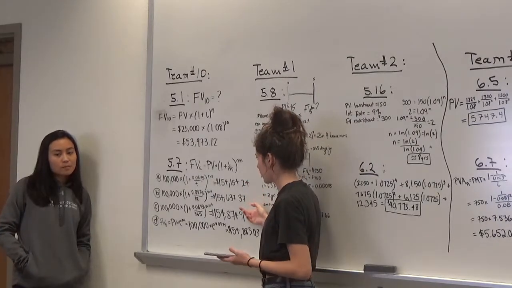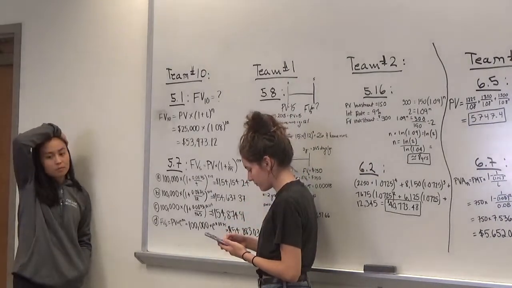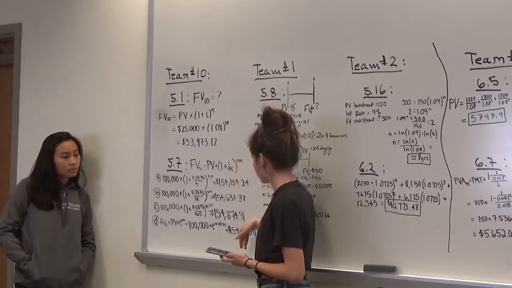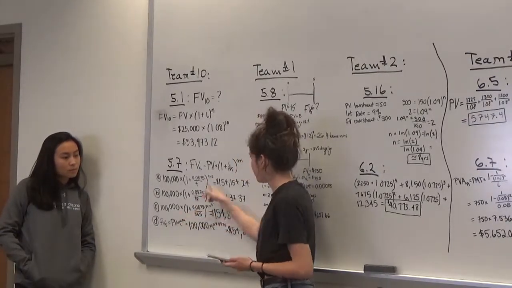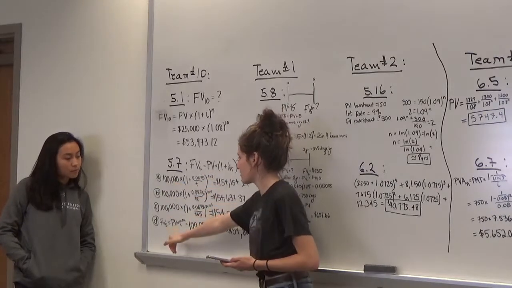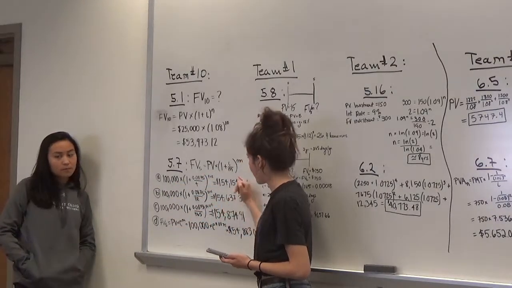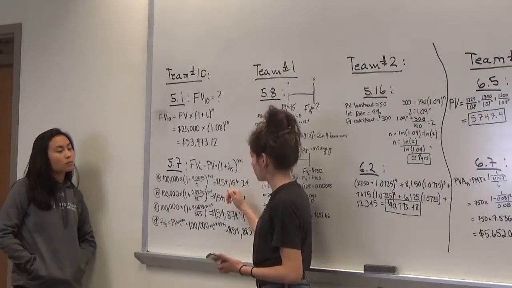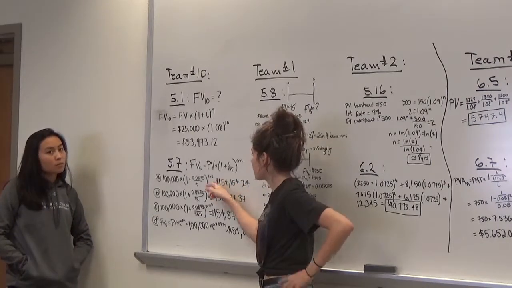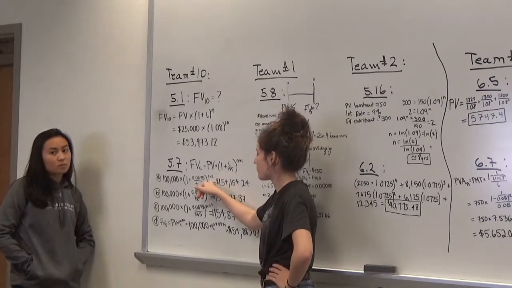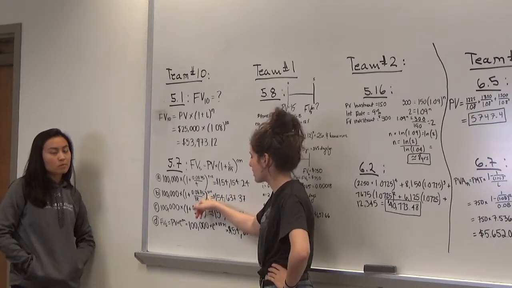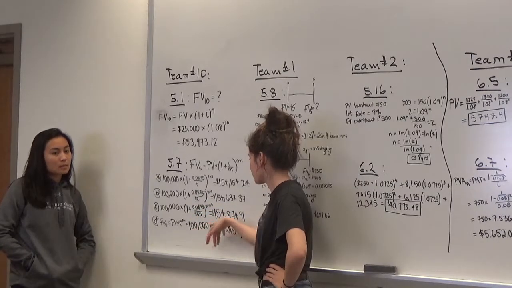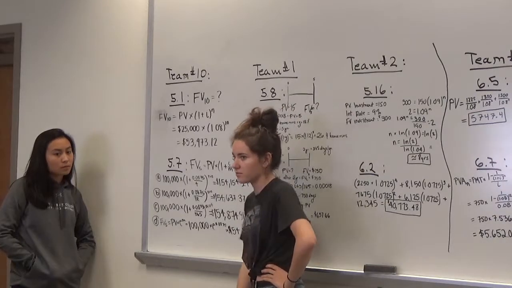And then for 5.7, you're trying to find the future value of a 5-year 100K investment, compounded quarterly, monthly, daily, and continuous. So the M is the frequency of compounding change, and the last one is continuous. And then the PV is the amount invested today, which is going to be 100K all the way through. And then the I is the return expected upon investment, which is 0.0875. And then the duration of the investment is 5 years, so you're going to multiply 5 times 4, which is quarterly, 12, which is monthly, 365, which is daily, and then this one's just continuous. And just gives the answers.